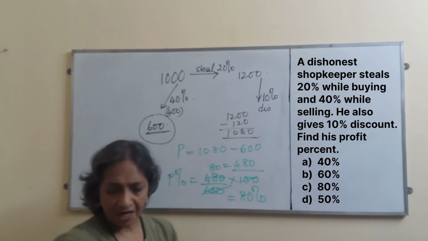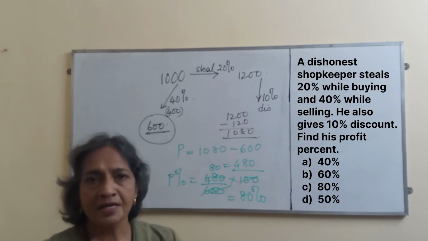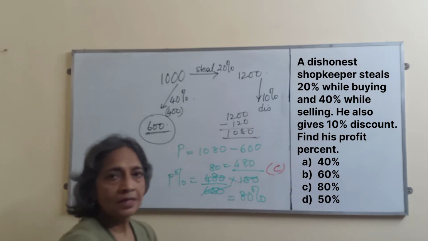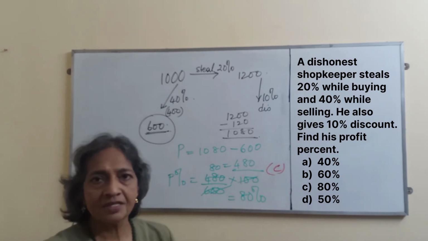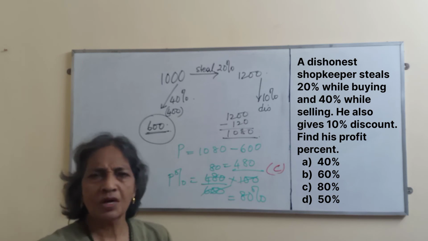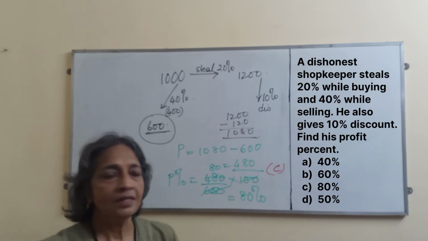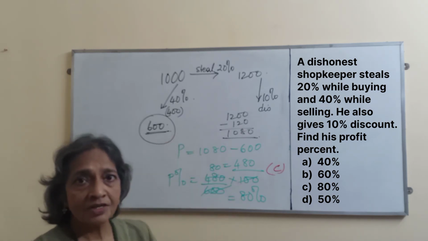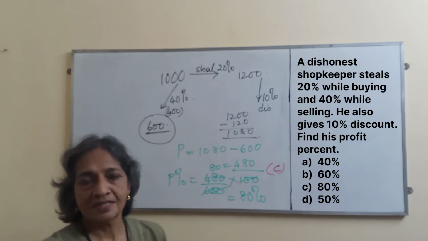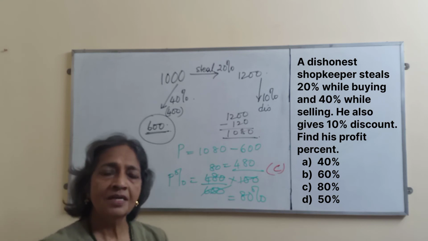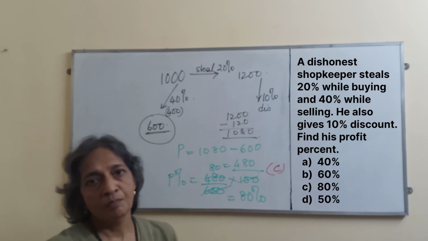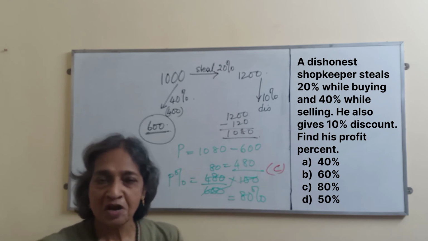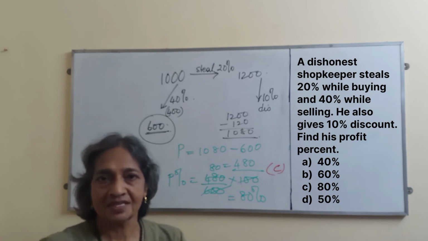Look at your options which are given to you there and see which is the correct answer. The C option is the correct one. They've given you different percentages as profits, 40, 50, whatever it is, and your 80% answer is C. Have a look at the sum again and try to understand what he is doing. Buying, he's stealing. While selling, he's cheating you. But to convince you and to make you happy, he says, I'll give you a 10% discount. Whereas actually he's cheating you of 40%.